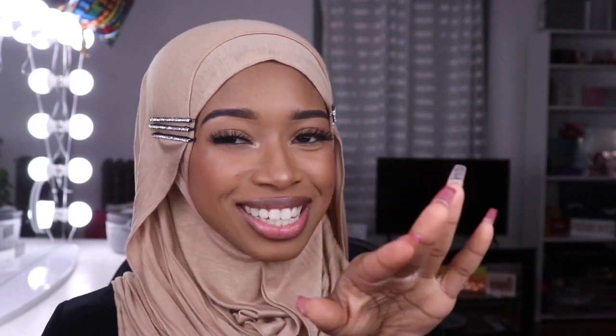I don't have them in this room, but I'll insert a picture of everything they sent. And it came with this cute towel. It's actually over there, and it says slippery when wet. It's super cute. But before we get into the swatches, this video isn't going to be that long, just mostly showing you how it works and my thoughts on it.